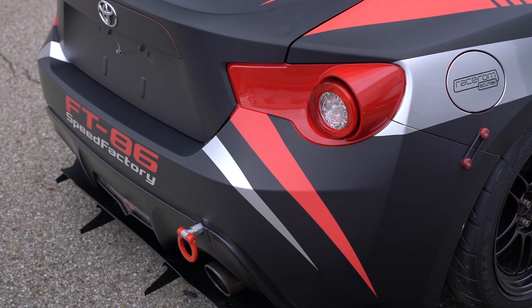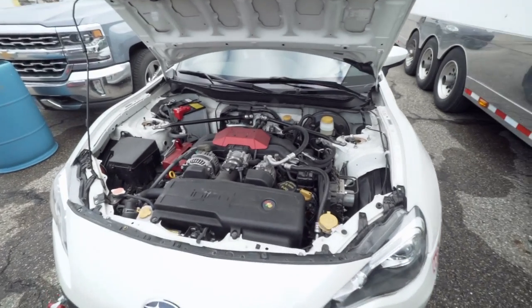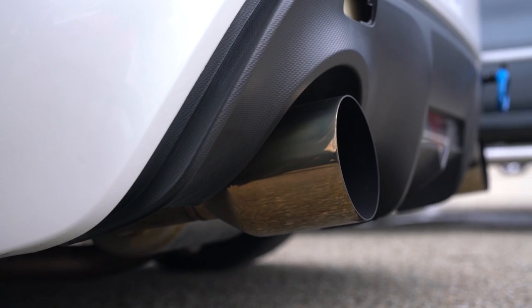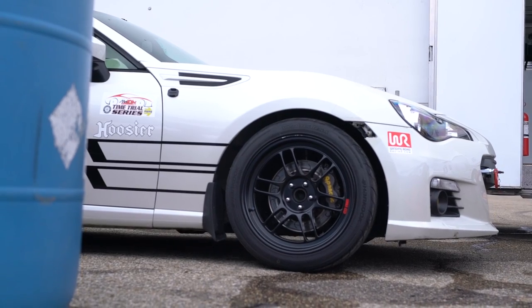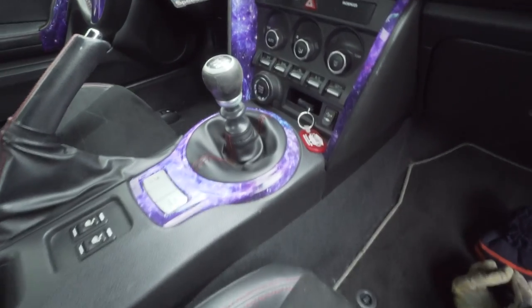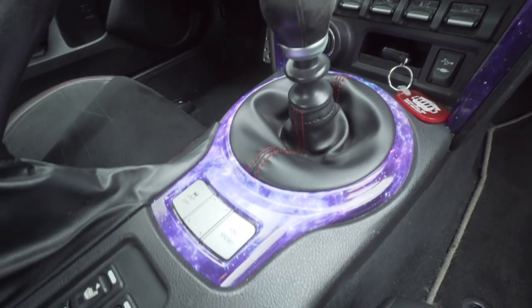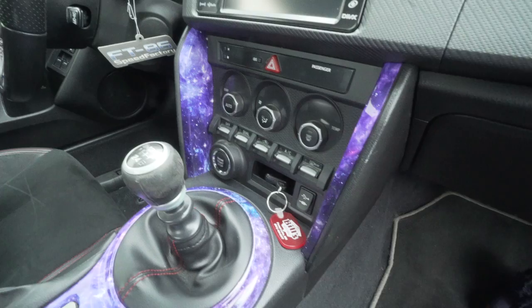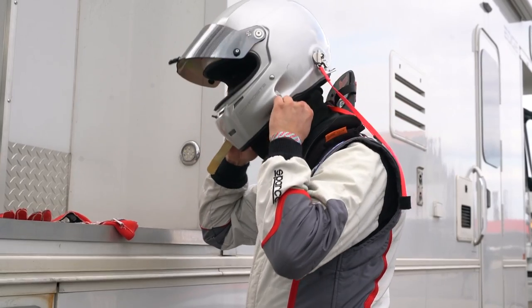John's BRZ right here — it's pretty much almost identical, a very similar setup. Again, catless header, engine intake, NVIDIA R400 exhaust, AP Racing sprint kit, RPF1s, and he's running Hankook RS4s. John got this car and this interior trim was from the previous owner. It's awesome because he was going to rip it out and put all the black trim pieces on, but his wife won't let him take it out. She likes it that much — she said you need to leave this splash of color in the car. And John, knowing that a happy wife is a happy life, he's left the trim on his car.